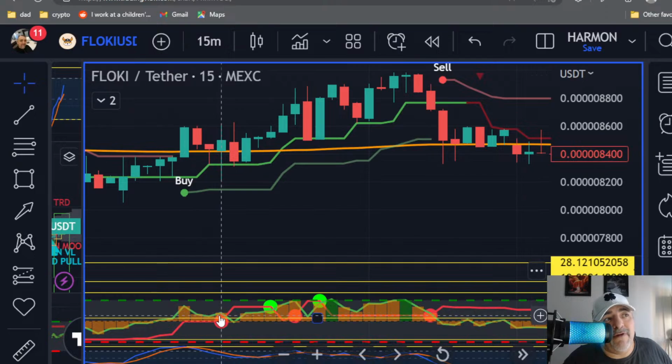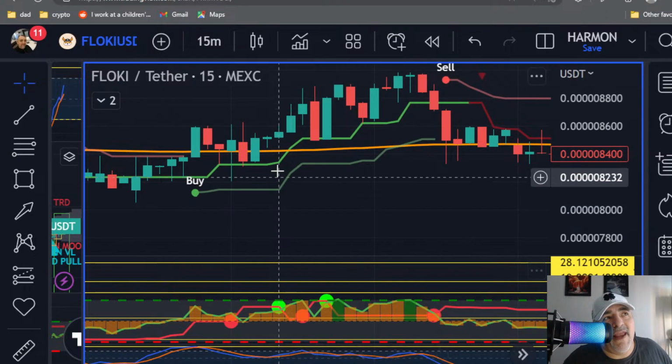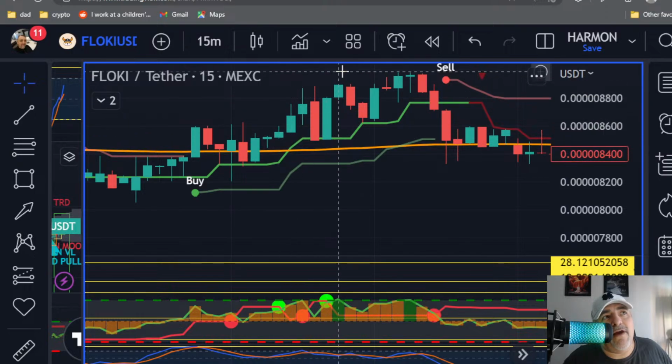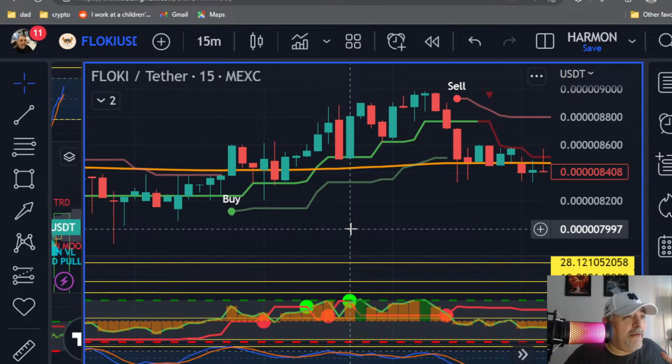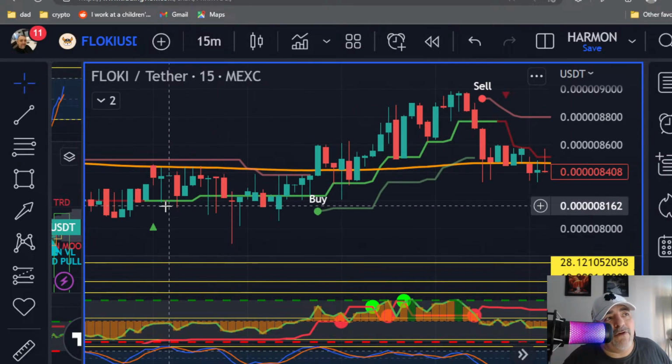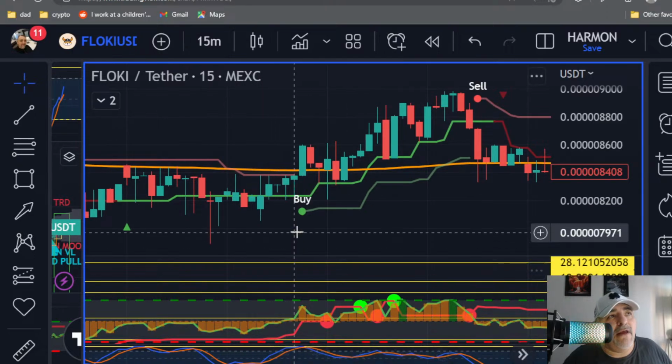You let the moon reset. Then you come in on the next green moon after the red comes in, right? So green moon resets, turns up again, and then you get in right in here, and then you have that run. That might be a way to play this, and that's kind of what I'm looking at. A lot of times when you have a green moon, green trend, negative volume, what should you do? Buy signal, right?